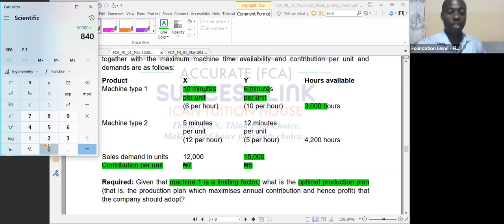So I have just demonstrated to you that you cannot use contribution per unit to rank to deal with a limiting factor. If you use contribution per unit to rank, the contribution you are going to get is going to be smaller. But the better way is to rank based on contribution per limiting factor. Like this question, we have 138, and I told you any other method will give you a smaller contribution.